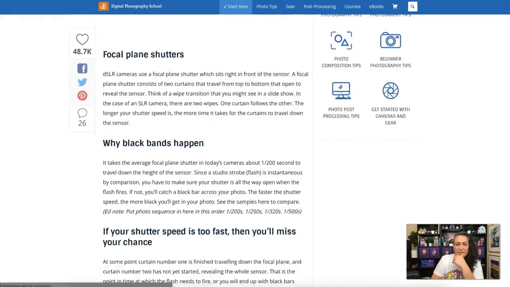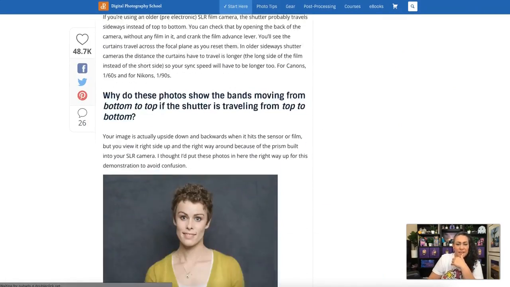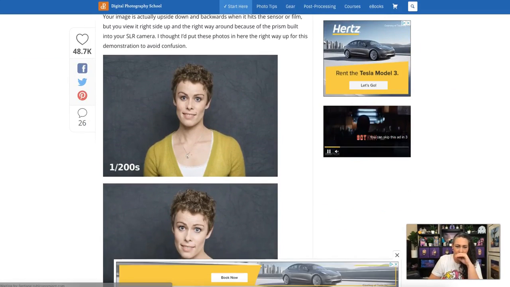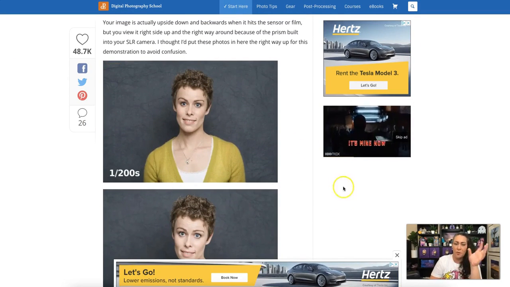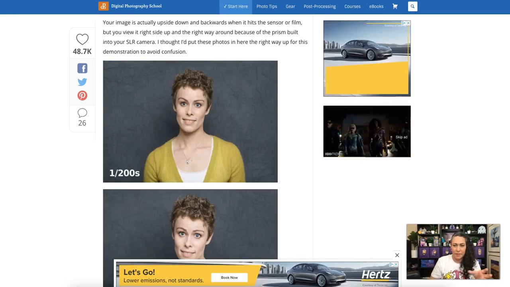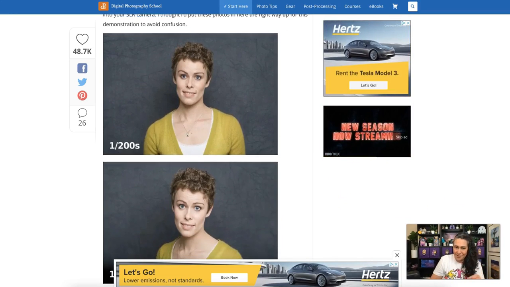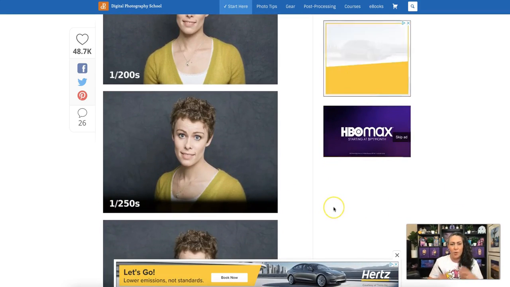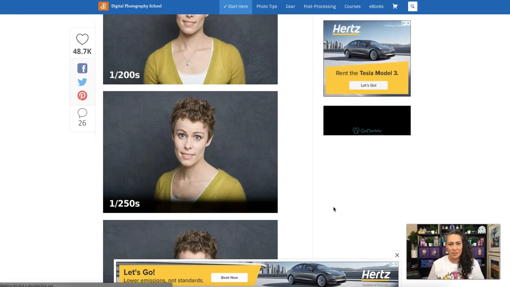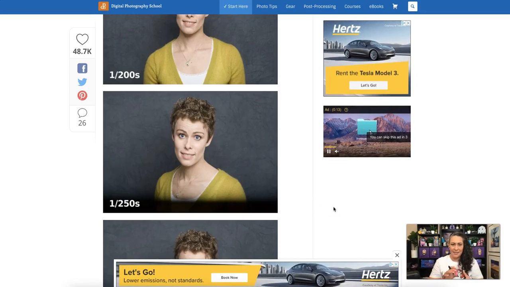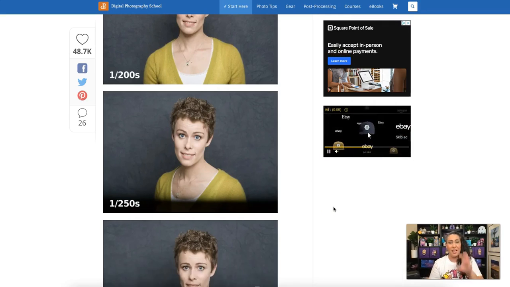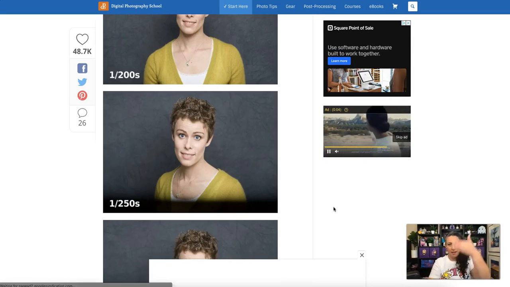There's some photos in this article right here. So usually flash sync speeds are around 1/200th of a second, depends on the camera. If you're at 1/200th of a second, you're fine, no big deal. Now, if you go faster than 1/200th of a second, you're going to see a black band. What this is, it's literally the shutter. It's happening so fast and the burst of light is so fast, but if you try to have your shutter speed go any faster, it's actually capturing the shutter movement within your photo.